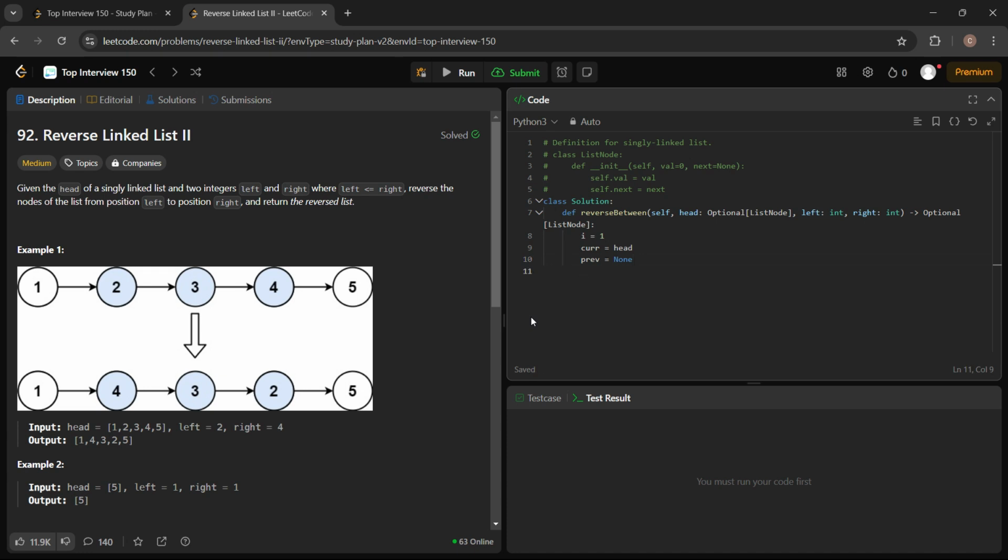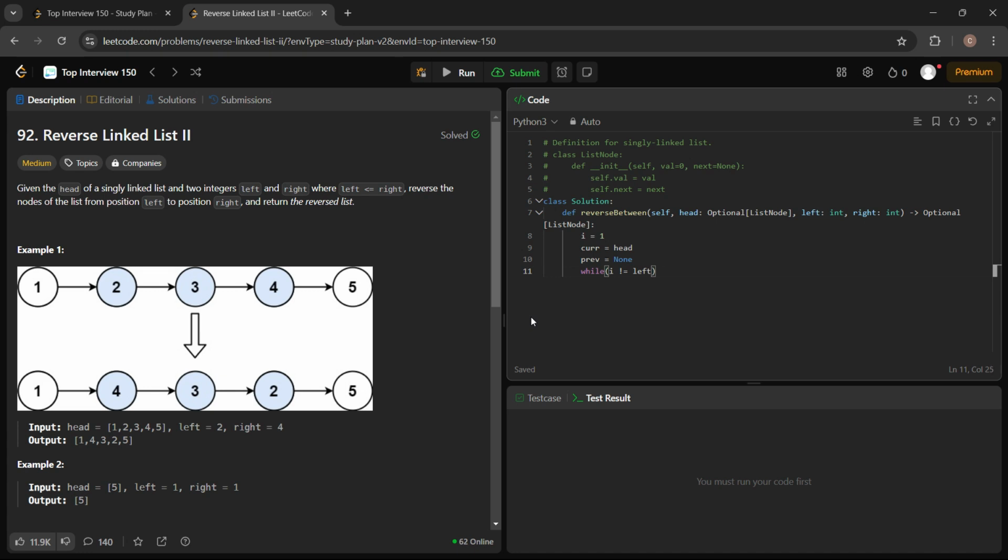And we can find out which node is going to be our previous node with a loop here. We'll say while i is not equal to left, the left-hand index is going to tell us what index is going to be right after the previous node, right?